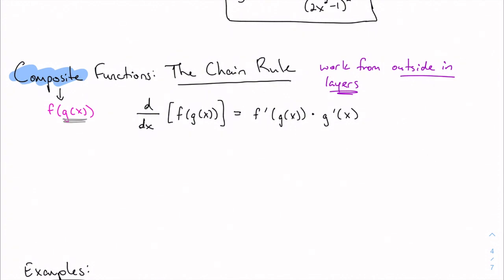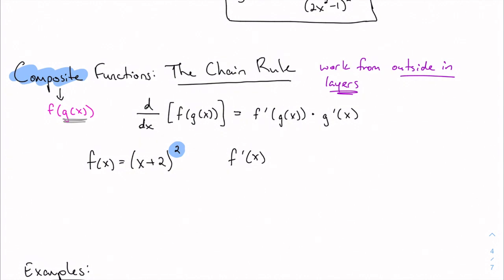So just to show a small example of that, if f of x is x plus 2 squared, and I want to find its derivative, I'm going to work, like I said, from the outside in. So if I look at the big picture, the first thing I encounter is this power.